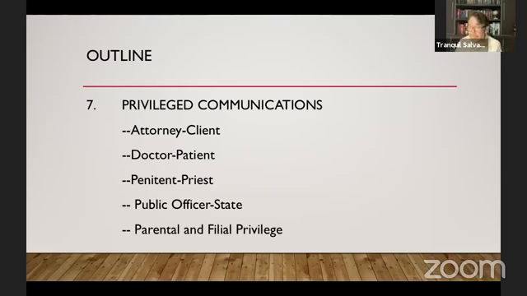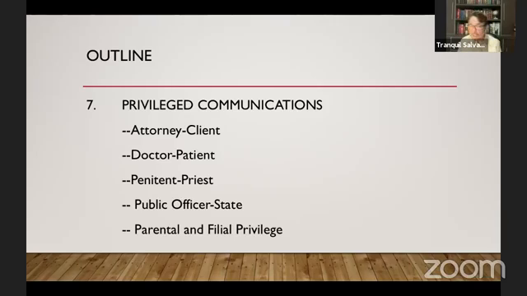So tapos na tayo sa penitent and priest, punta na tayo sa public officer and the state. Ito yung sinabi ko sa inyo. In fact, this is the only privilege among those privileges that I have discussed in section 24, where the partner is not an individual. It's a public officer in relation to the state. Tama? The change here is not really material. Hindi naman ganun kalaki ang pagbabago. Bakit? Ang binago lamang is yung phrase.